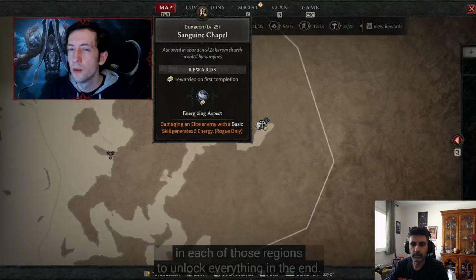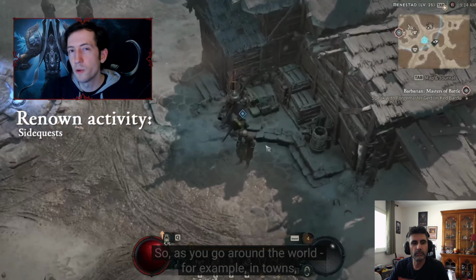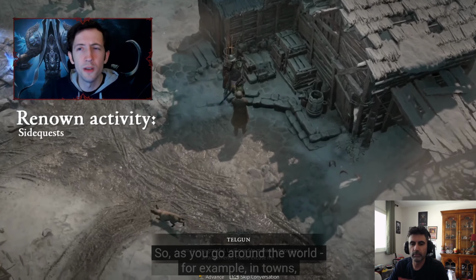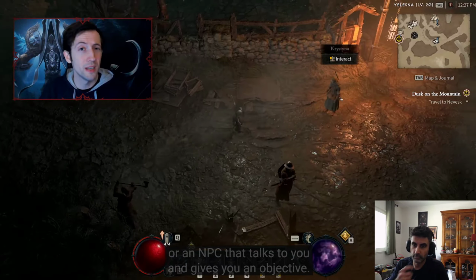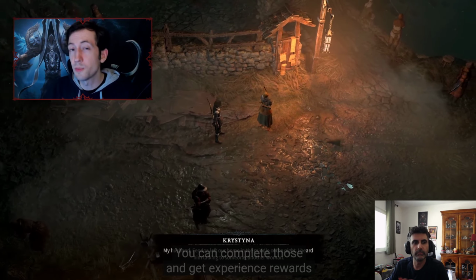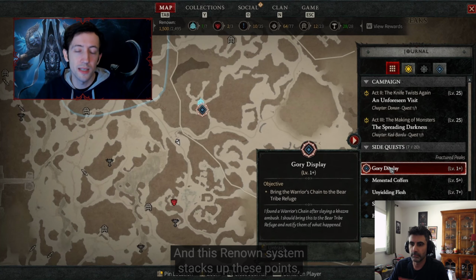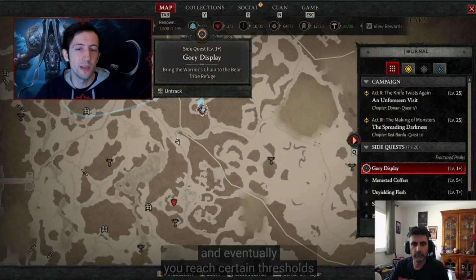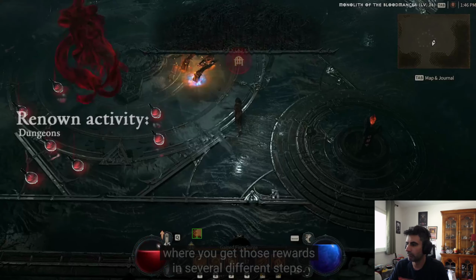Some examples of renown activities include side quests. So as you go around the world, for example in towns or sometimes out in the world, you might find a drop or an NPC that talks to you and gives you an objective, you can complete those and get experience rewards and renown points. And this renown system stacks up these points, and then eventually you reach certain thresholds where you get those rewards in several different steps.